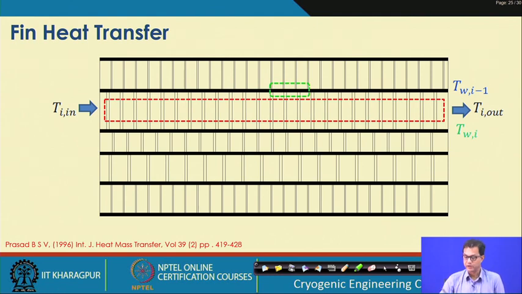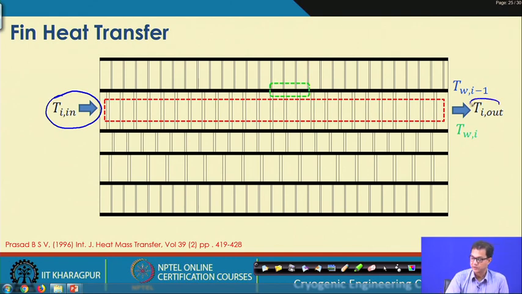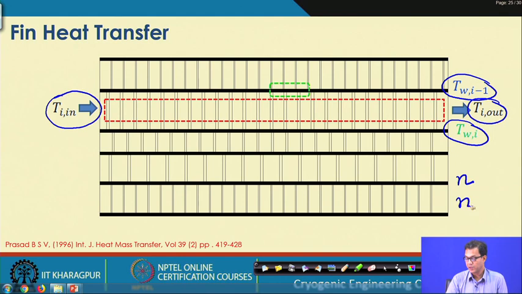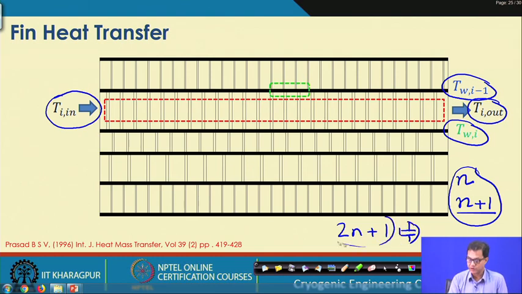configuration where we started, a generalized heat exchanger configuration where there may be n number of fluid streams and n plus 1 number of wall temperatures. In a generalized condition, we have this as the inlet temperature and this as the outlet temperature of the fluid stream, surrounded by these two walls TWi and TWi minus 1. Now, here we have already told that if there are n fluid streams, we have n plus 1 walls, and altogether 2n plus 1 equations and unknowns. So, we have to frame those 2n plus 1 equations.